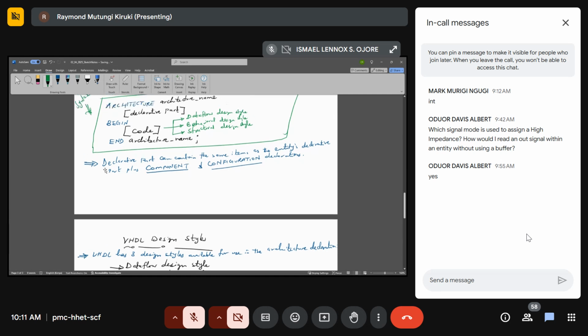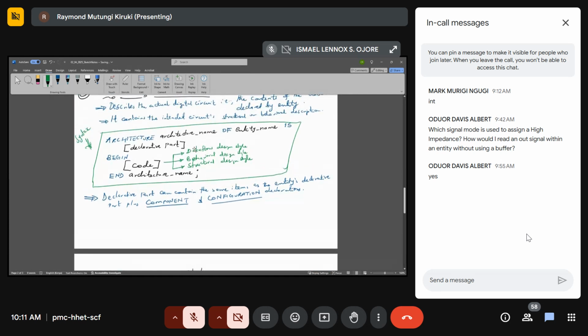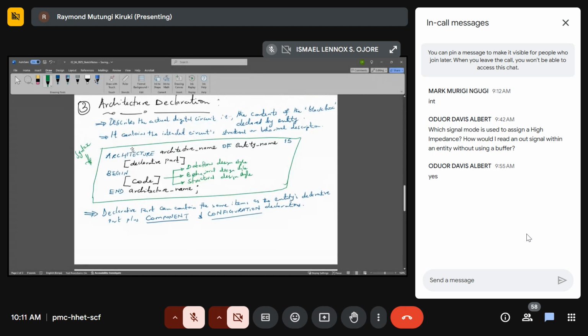And you also see that if we look at this, the data flow, behavioral, structural, then we'll have completed the architecture declaration, because there is actually nothing else apart from this declarative part, which most of the time you'll find coming into use when we are looking at the structural design style, or well, all the design styles, we'll put a few things in the declarative part.